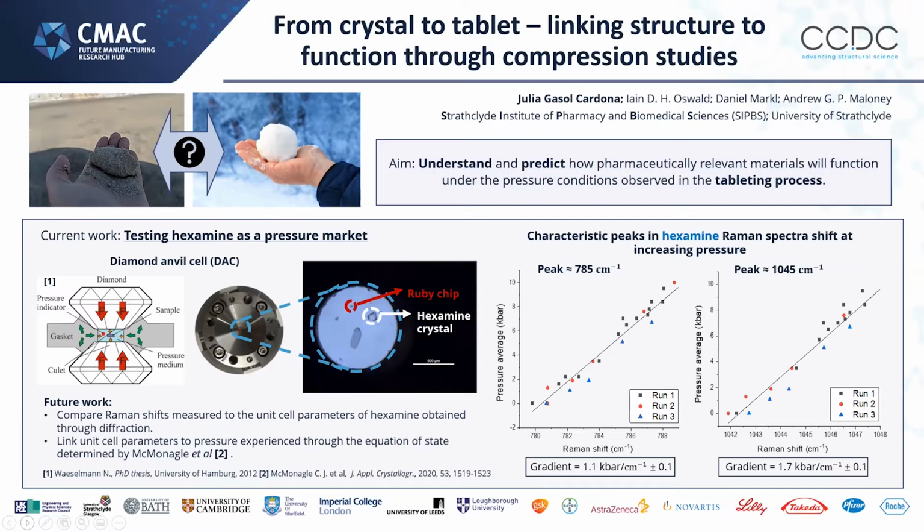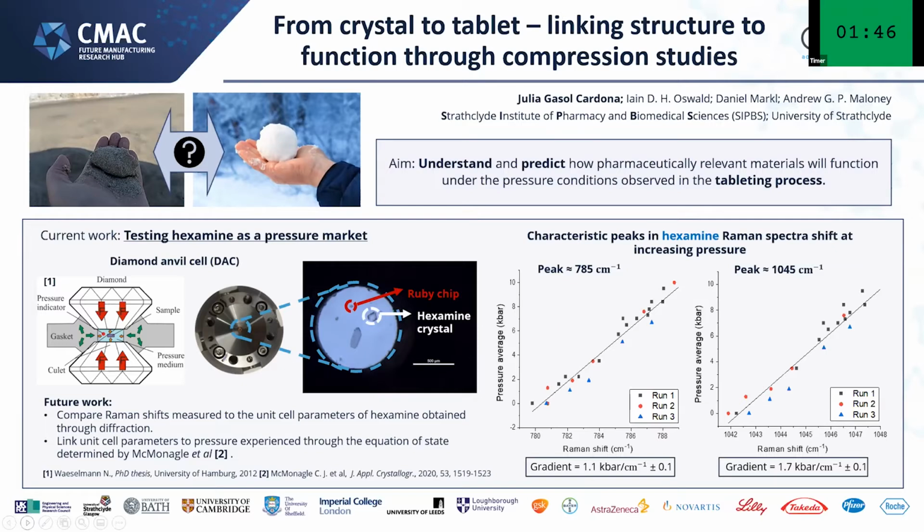The project is carried out at the University of Strathclyde in the SIPS department under the supervision of Ian Oswell, Daniel Markle, and Andy Maloney from the CCDC. The project aims to understand and predict how pharmaceutically relevant materials will function under the pressure conditions observed in the tableting process. This will be done by studying materials at a microscopic scale, so by tracking the slip plane movement in a system, and also at a macroscopic scale. So this would be by measuring the elastic and plastic recovery of them, for example.